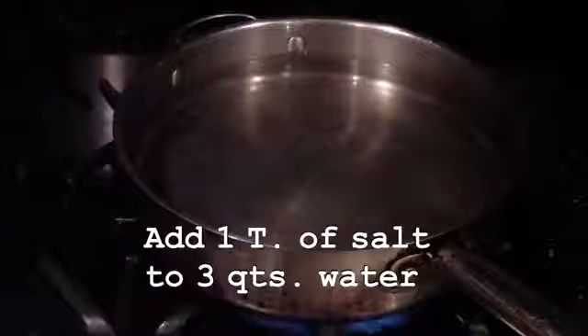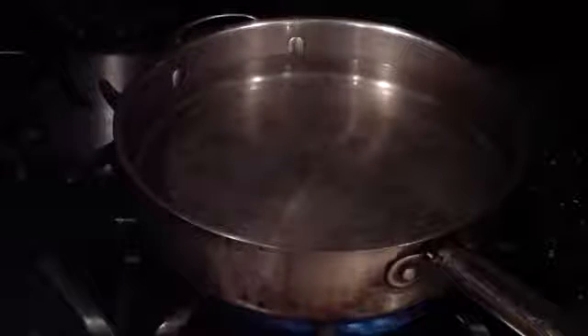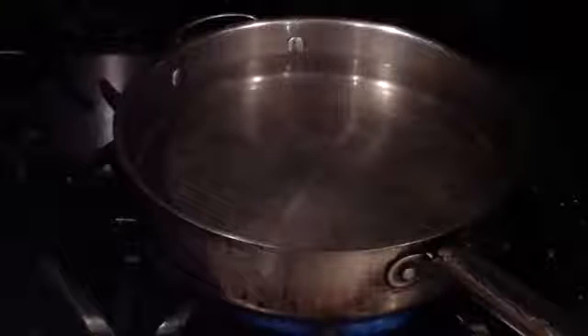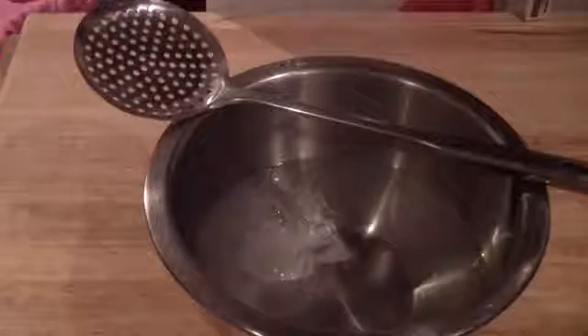Get a pot of water — you want to use a covered sauté pan, not these large pots. You're going to use about 3 gallons of water, and a large pot takes about 10 to 15 minutes to get hot. This will work a lot faster with more surface space and less water — boils in about five minutes. Much better for this than large stock pots. Get some ice water ready along with a spider.